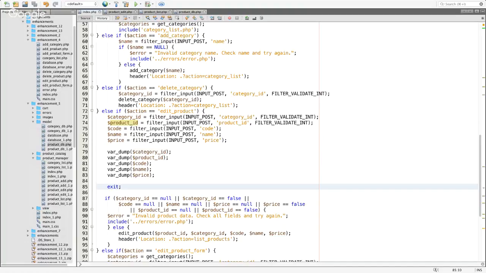Okay, so now upload that again. That would be the index.php. The other one, that's the wrong index PHP. It's inside product_manager. So you see on yours, you have an index right here and you have an index in here. So you need to go inside of here and do that index, the index for product manager. Yeah, you need to upload that one. And then let's go back and try to do that again and see what it gives us.